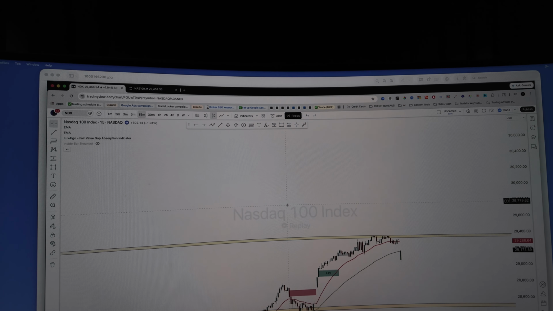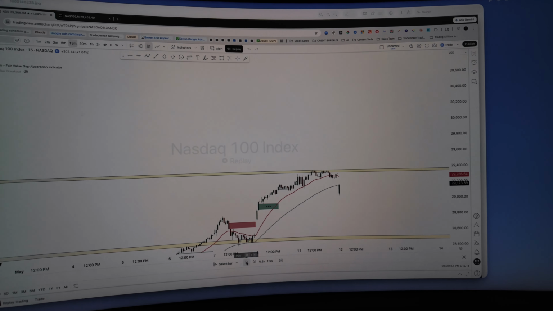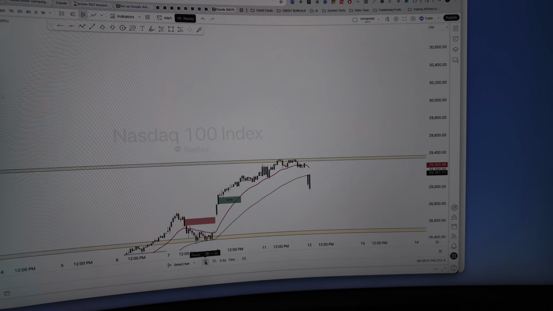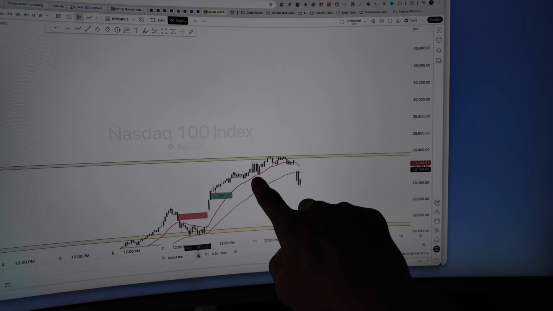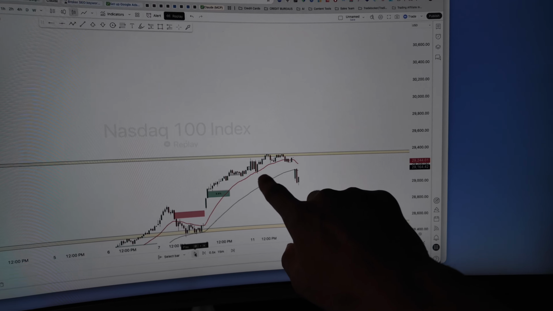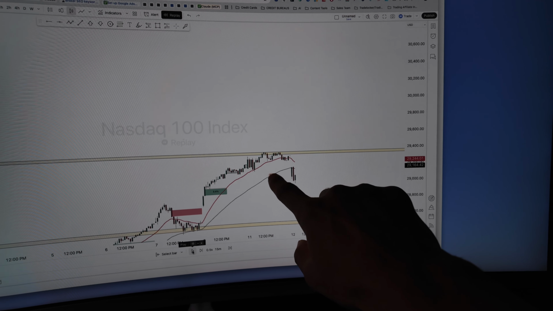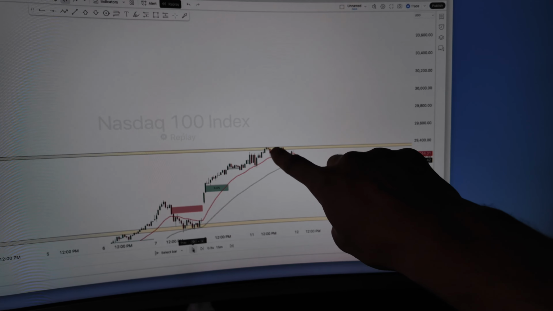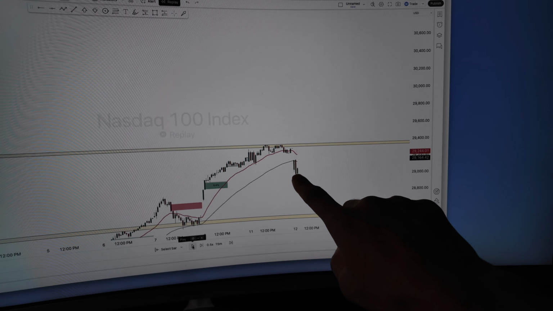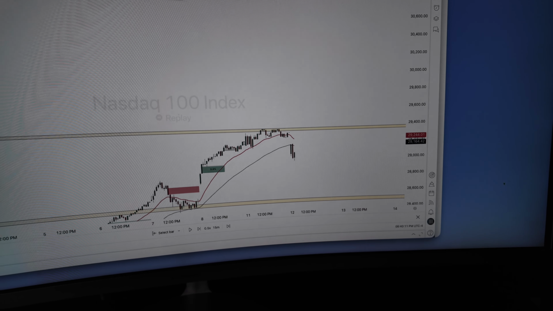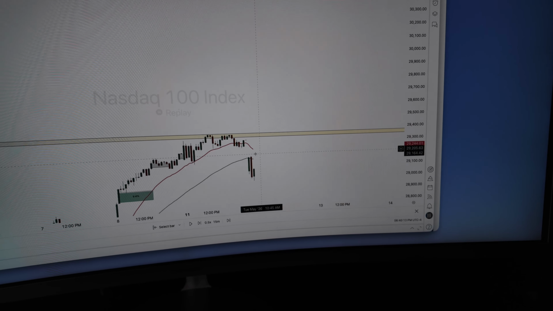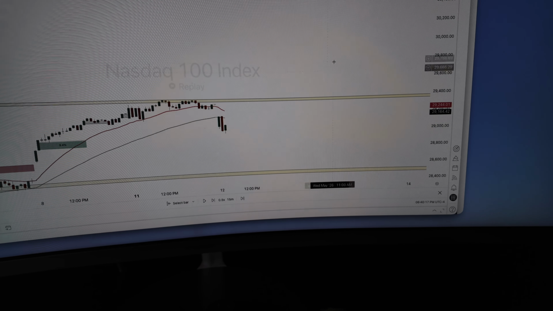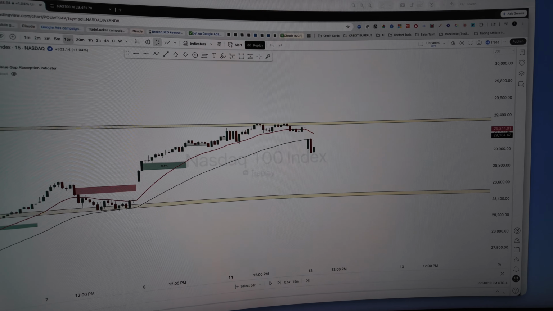And I'm going to go ahead and hit play. So let's go ahead and hit play really quick. So you can see, boom, right here, the 20 and the 50 EMA. This is the 20, this is the 50. So price was respecting the 20 and the 50, and then once it started crossing back over bearish, and I see a long bearish candle print and form, that's when I started looking for my short opportunities. Okay, so let's go ahead and continue playing.